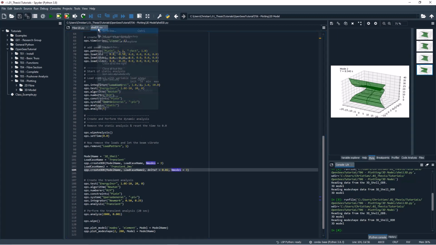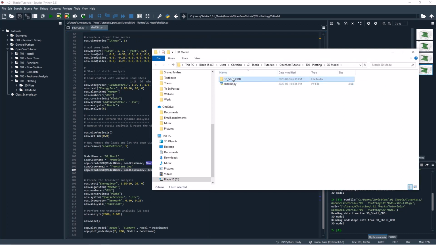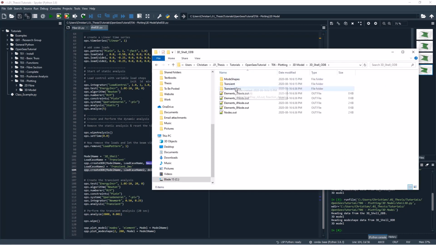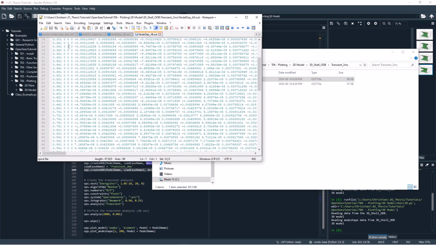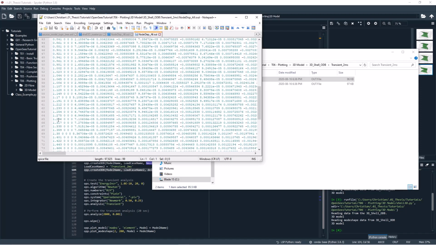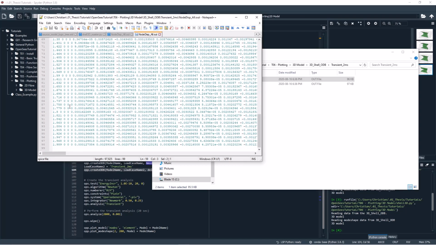So if we look at the model now we can see there's two cases: the transient one, which still has all the data at every single time step, and then the transient 2 milliseconds. We can see this is way smaller, and we can see that it's only plotting about every 2 milliseconds. It's not going to be perfect.